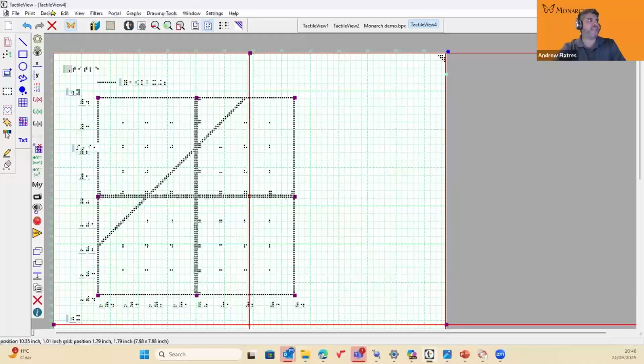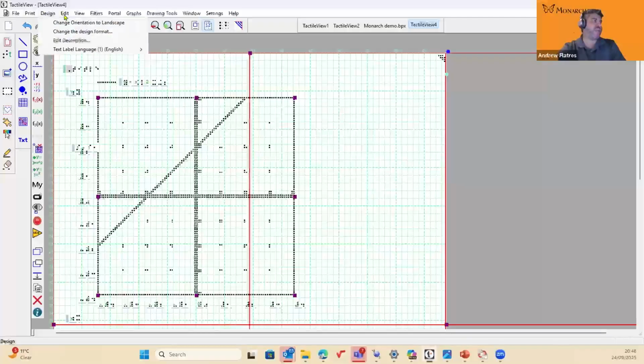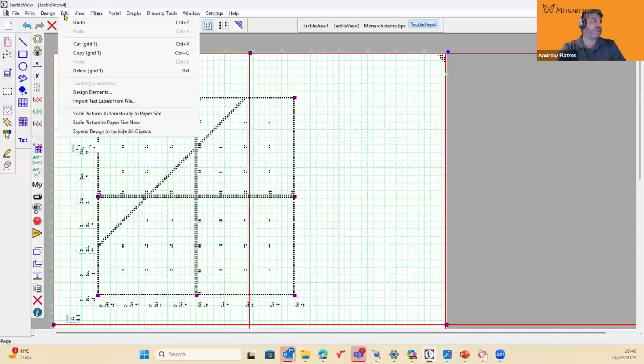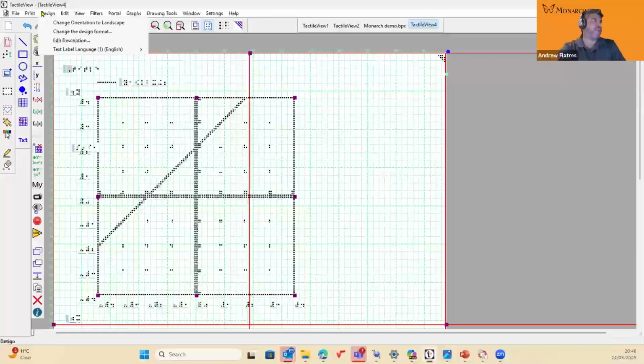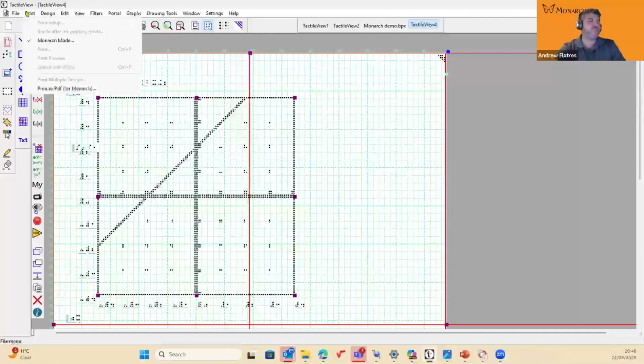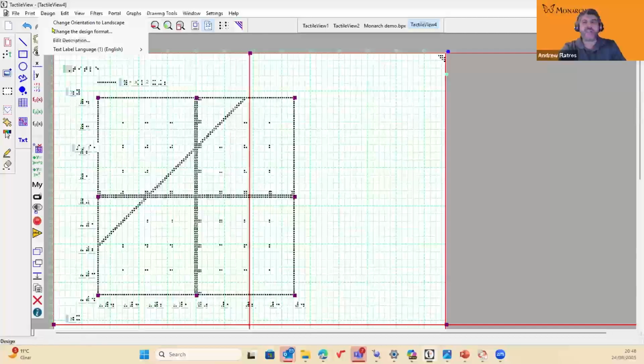Yes, if you have an embosser that's got multiple pin heights, there will be an option to change it. I think that will be somewhere on one of your designs or prints. It all depends on the embosser. So if you've got an embosser that supports multiple pin heights, you'll have an option to change that particular height in those areas. So I'm 90% confident you can.